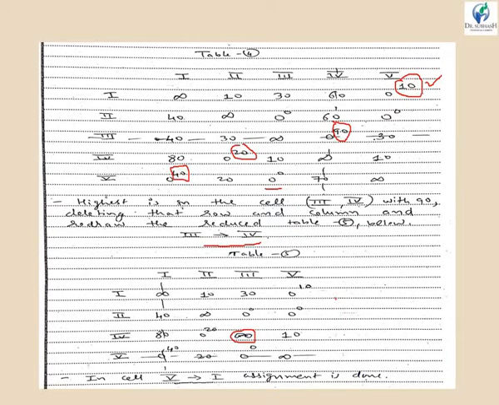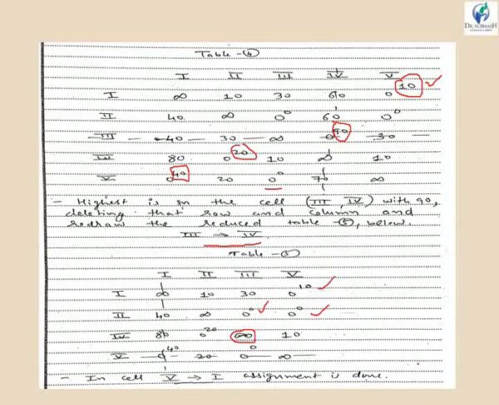And again calculating the penalties of all the zeros. So starting with this 0, the smallest element other than 0 is 10, and in that fifth column the smallest element is 0. So 0 plus 10 will give you 10. Calculating the penalty of this 0, the smallest element other than 0 is 0, and in this third column it is 0, so 0 plus 0 is 0. In this fifth column, the smallest element is 0, and in that second row the smallest element is 0, so 0 plus 0 is 0. Coming to this 0, the smallest element is 0, and in this first column the smallest element is 40, so 0 plus 40 is 40. And coming to this 0's penalty, the smallest element other than 0 is 0, and in that column also the smallest element is 0, so here the penalty will be 0.